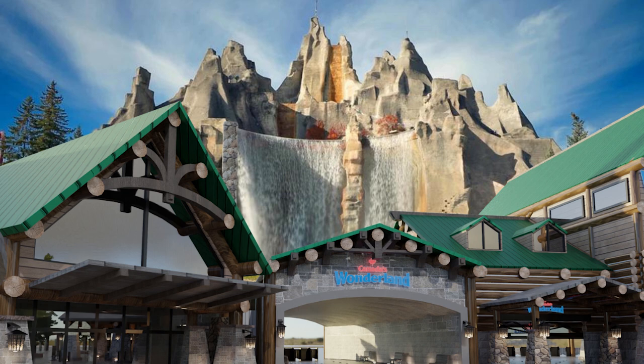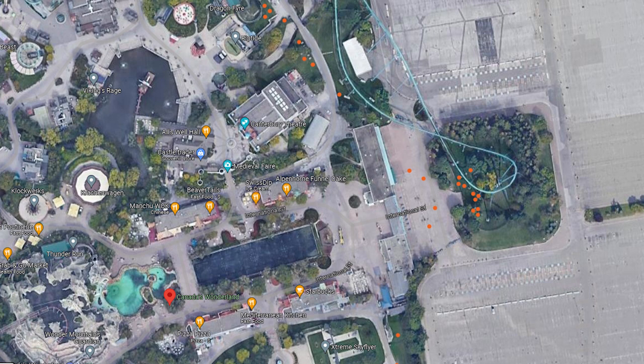Do I think it's going to happen? Not really. I don't think it's impossible, but I've lost a little faith in us getting a hard reno at Canada's Wonderland on our front gate. However, it is definitely very obvious that they have plans to do something with the front gate over this year, next year, or sometime in the next three years max. These markings are definitely interesting. Even further, the utility lines leading away from the front gate towards Dragon Fire, Flight Deck, and Time Warp are all marked up, further proving that there will be some sort of digging occurring in these areas.